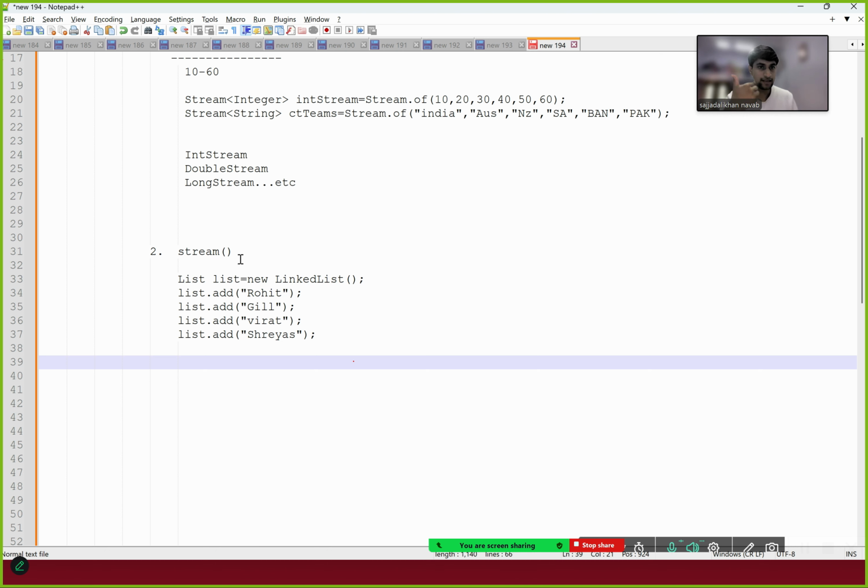Let's say I want to get the players whose name starts with R.